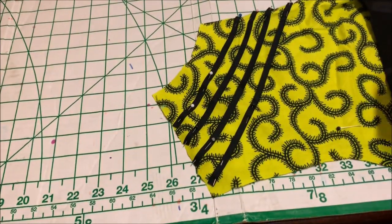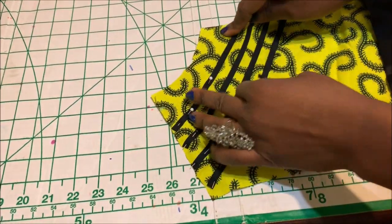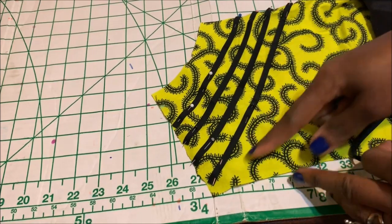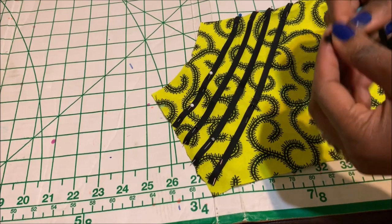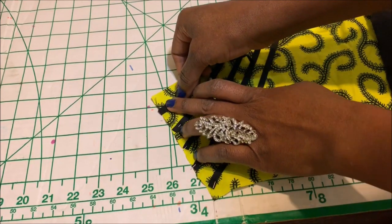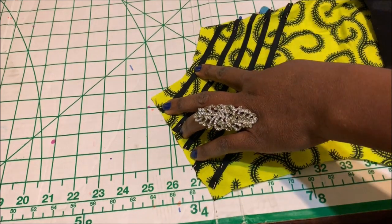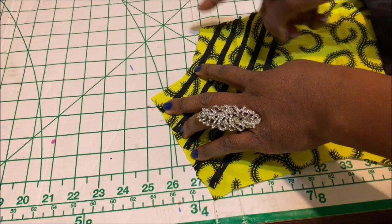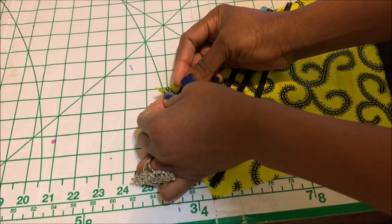Then you cut out your bias strip. Make sure you measure it first before you start cutting it out, because as you go down, the strips will increase, okay? So this is the strip, you place it like that. You place it down like this. Then pin it down.